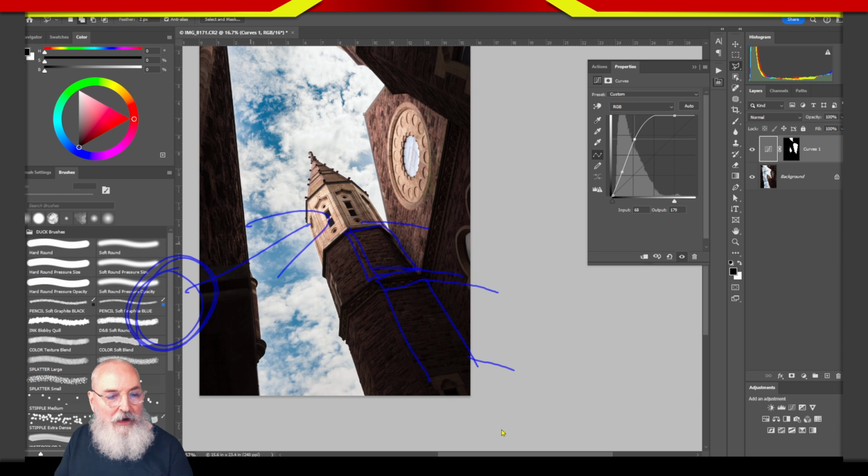Right. Now I have a question. What I'm going to do is copy this, so I'm going to add another one of my curves adjustments. Because I have a selection already made, when I click on my curves adjustment it's going to give me a mask automatically. At this point, all I'm going to do is darken it down. Actually, what I want to do is bring my white point down and darken it so that this panel matches the luminosity of its neighbor.